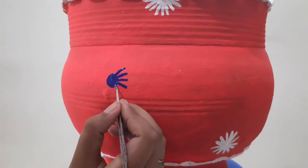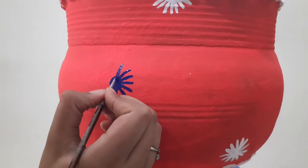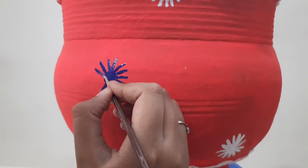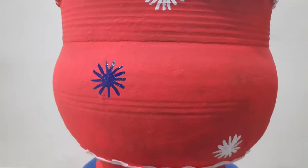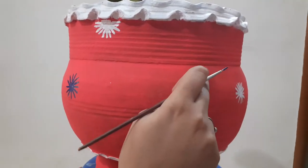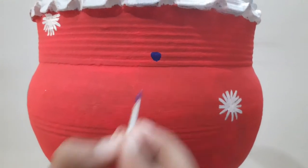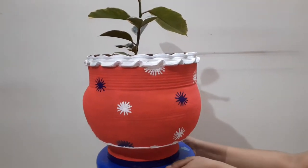This kind of freehand painting really gives a great look to your pot. Instead of a dull pot without paint, your garden would be worth watching. Don't think you're not a good artist — it's just basic, and if you try, it will automatically come. You can also add a color that suits your flower — if the flower is yellow, your pot can be yellow, and it looks really lovely.